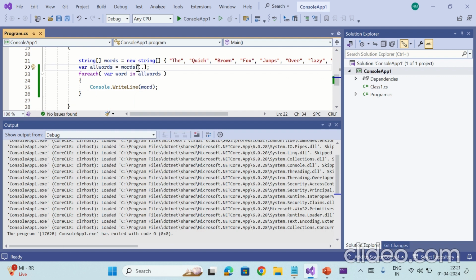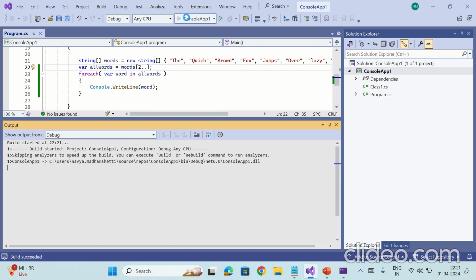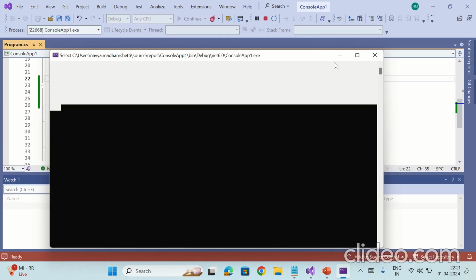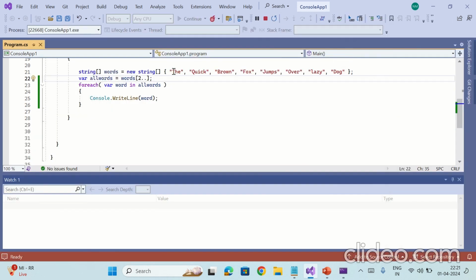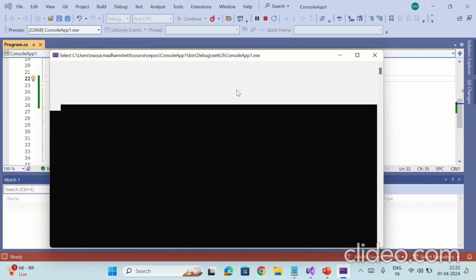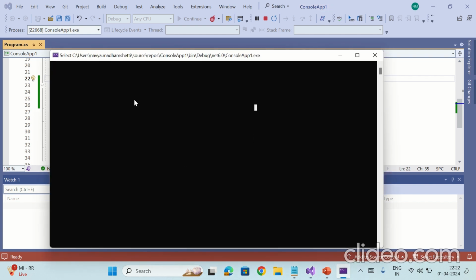Now let's say I want to start from 2. 0, 1, 2: 2 would be brown, right? So it will give us values starting from brown, and since you didn't give any ending value, it will give you the entire values from brown.